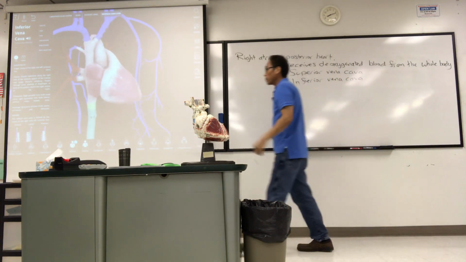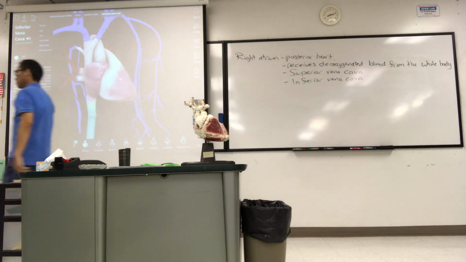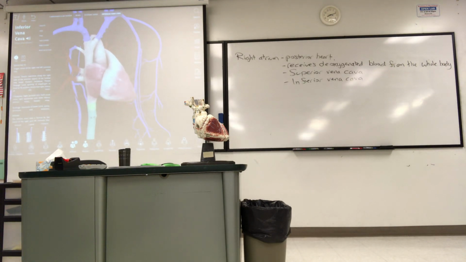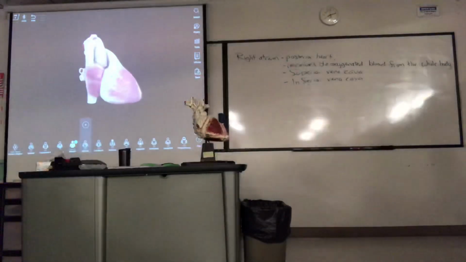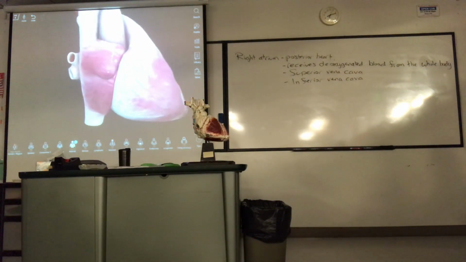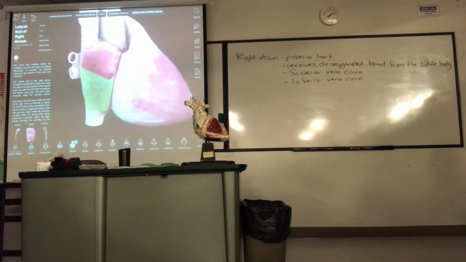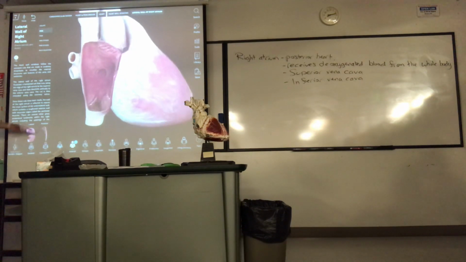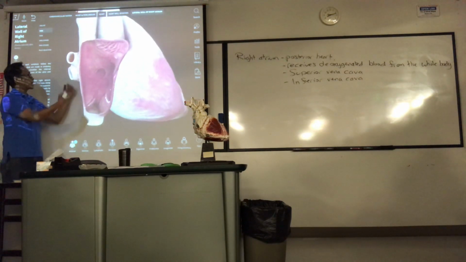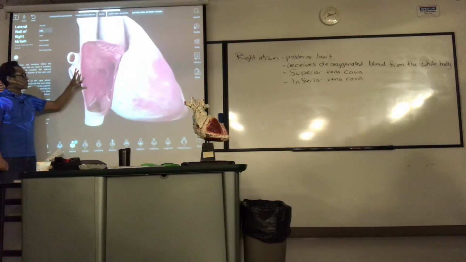There's another one in there. Okay. Let me get rid of the veins. Turn the lights off. Let me get rid of the heart wall there, so you look inside. I'm going to hide that. So this is an interior view of the right atrium. This is getting you ready for the dissection, because you're going to have to cut away part of the wall and then reflect it back and see some things inside here.